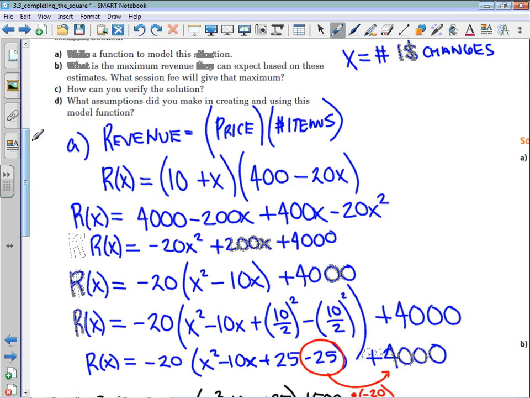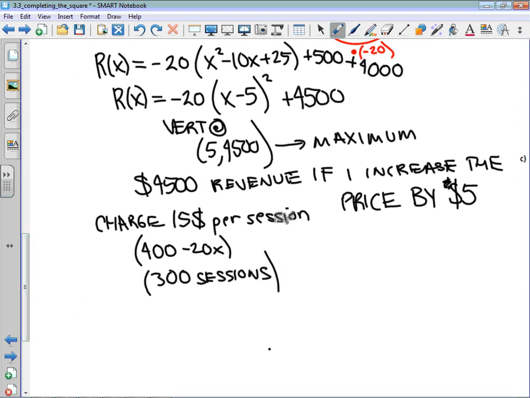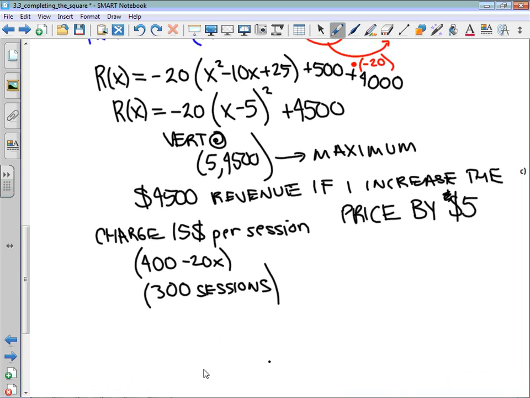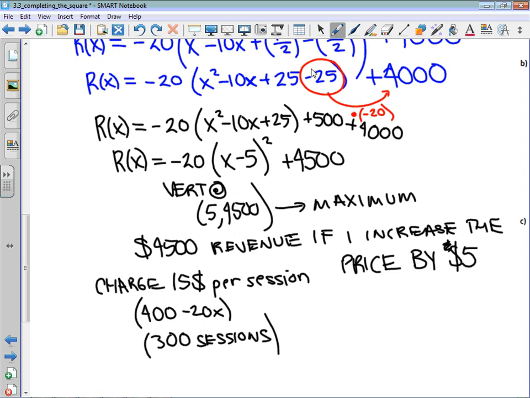And then the assumptions that we made, and this is a big assumption. We are assuming that every time we increase the price by $1, we get 20 fewer sessions. Well, what if once we get past $20, for each $1 increase, we lose 50 sessions? At some point, we're going to price out completely and nobody is going to buy a session, so we're going to be making $0. So there's a pretty big assumption in this question that the dollar increase to fewer sessions is a constant rate, which very often in reality it's not. Although definitely this question more than anything is just trying to show that we can complete the square to garner some pretty important information about questions.